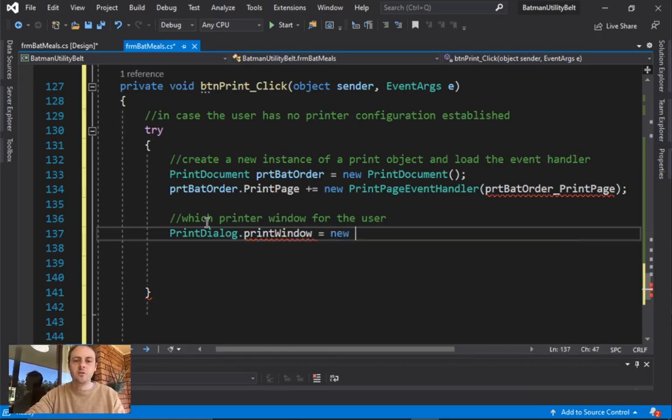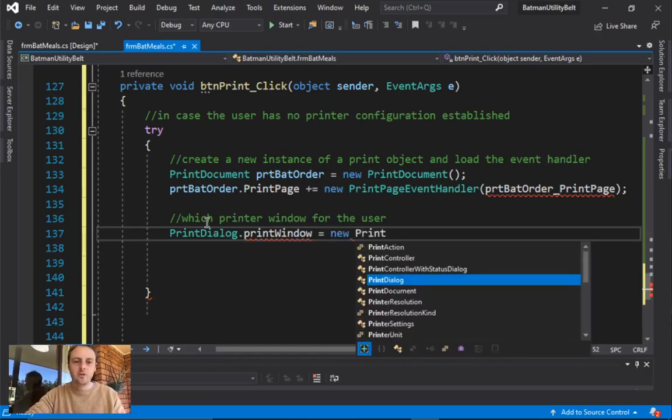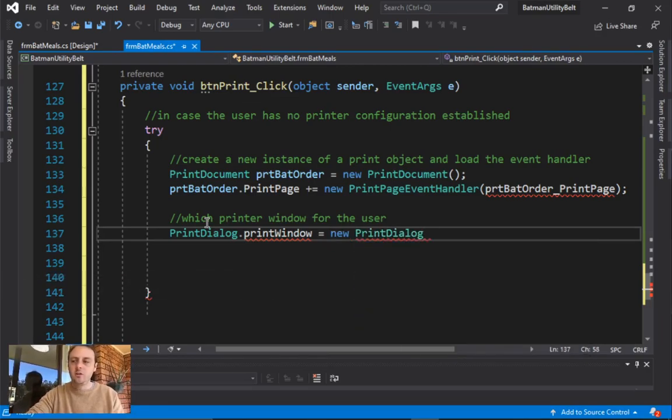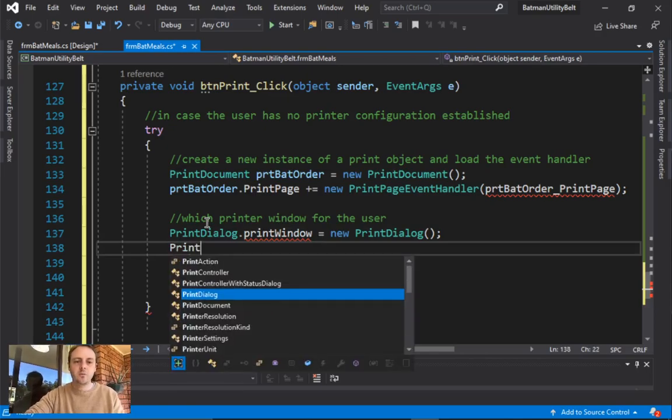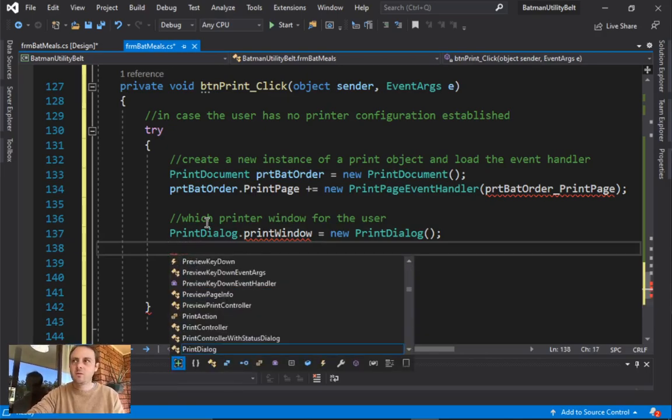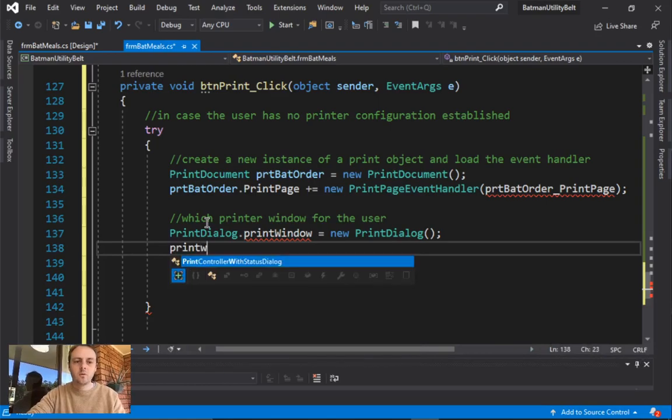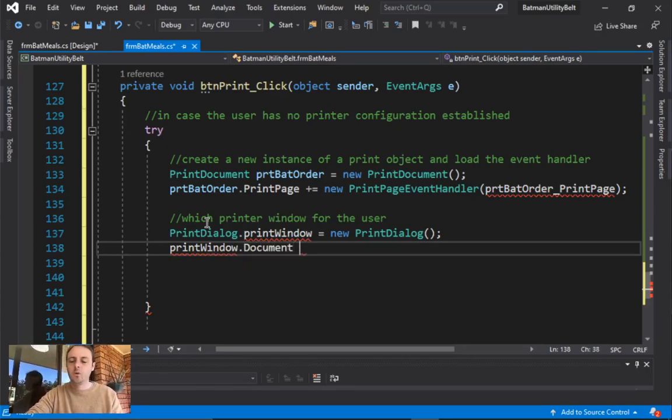Okay, equals new print dialog. Okay, and print window. Dot document equals PRT bat order.